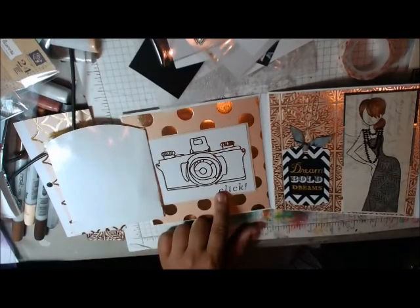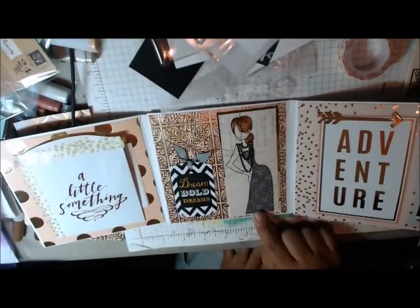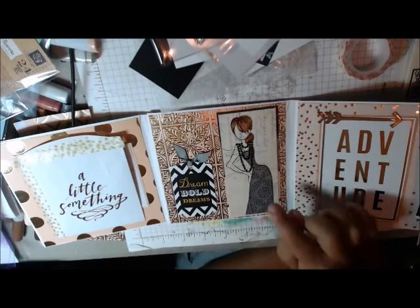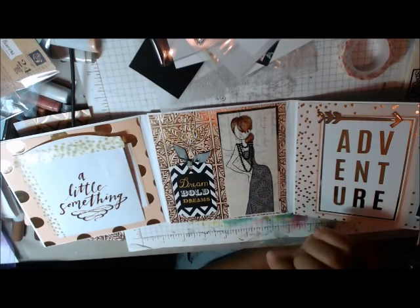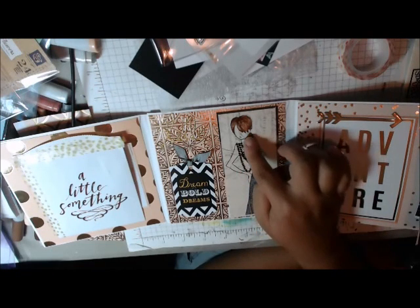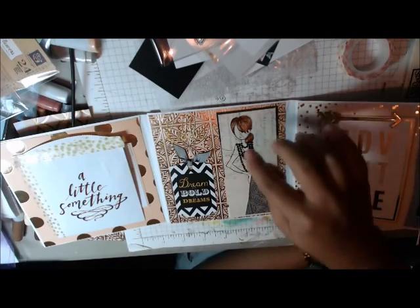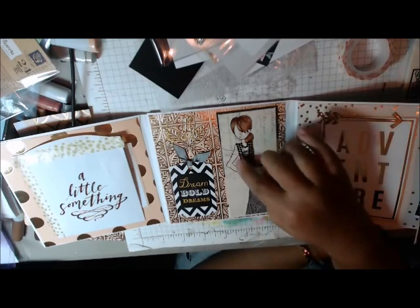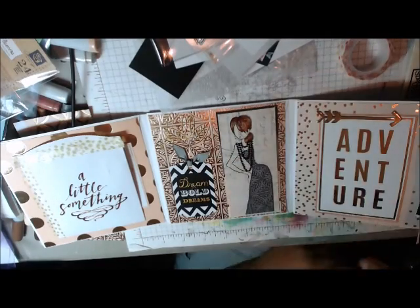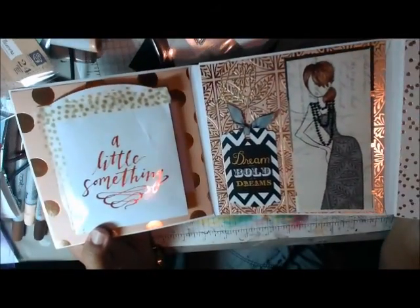Here is another little minked piece that I did. And then here I've got a Prima doll that I went ahead and colored up her hair, and I pieced a dress for her. I had those 'say it in crystals' that are made for the dolls. I actually only had one pack of those, and this necklace is the one that I chose for her. You can't see it really well because it blends in with the gold, but there are gold letters from Heidi Swap that say hello.